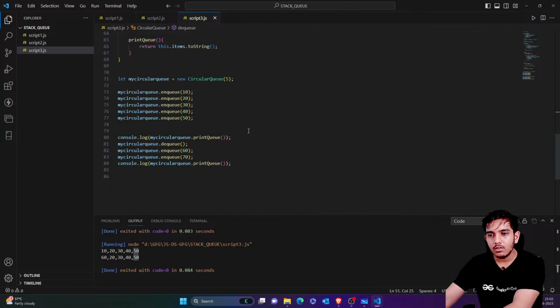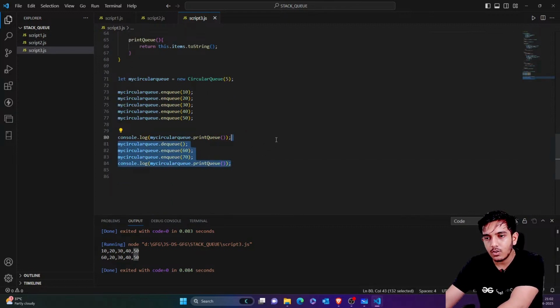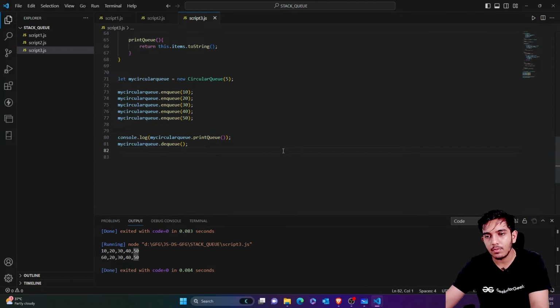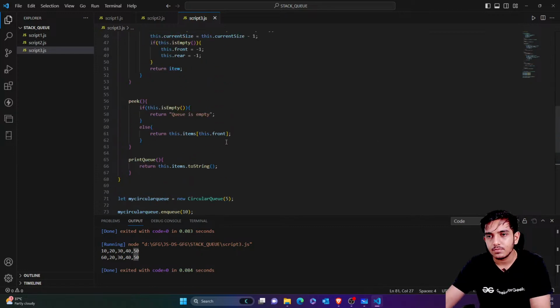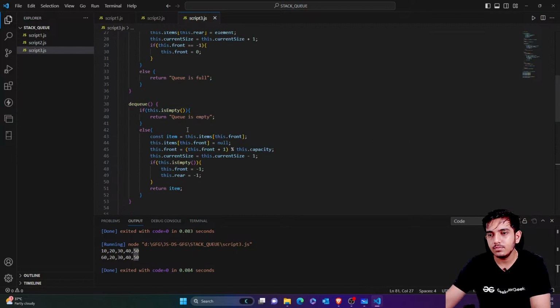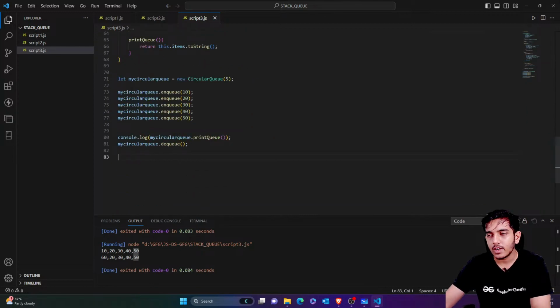What's the problem here? I'm performing the dequeue operation, this.items, fine, then we are simply returning the item. Okay, let's try to run this. I think now it must work.